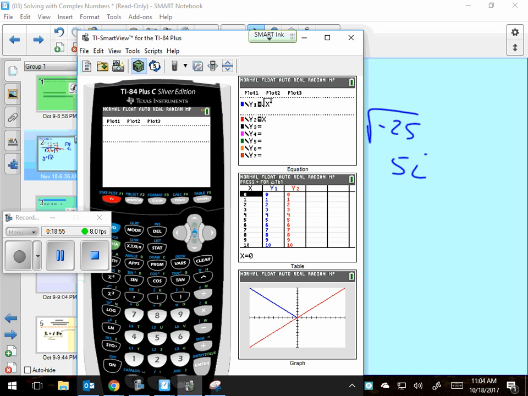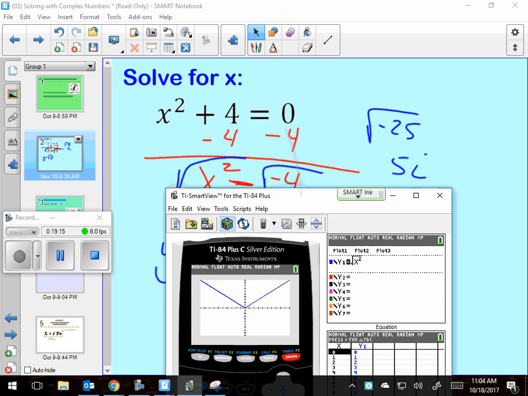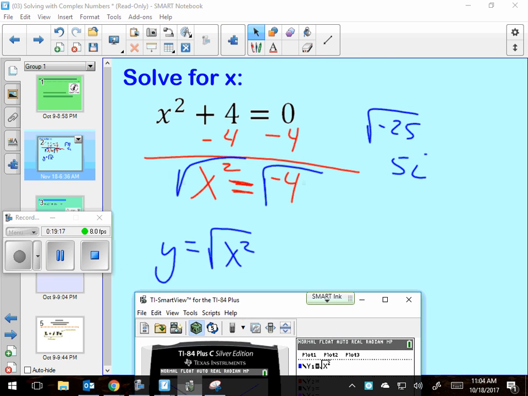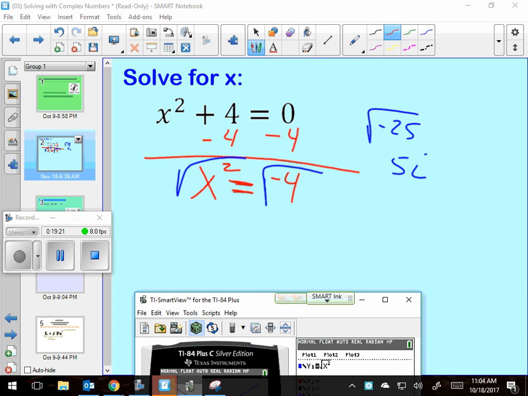I'm going to go back here, and I'm going to delete that back out again, because what I really wanted was just the square root of x squared. What is the square root of x squared? It's that. And what is that? The absolute value of x. See, it is an absolute value. So when you are doing this problem, you really need to get that the square root of x squared comes out to absolute value of x.